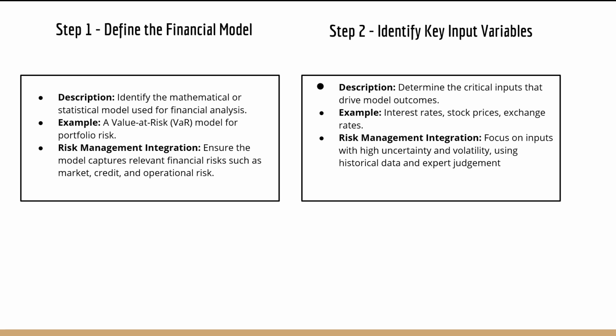In terms of risk management integration during this step, to be more precise, you will focus on elements that can change the outcome significantly. If you know, for example, the cost of labor in a construction company is pretty stable, you will not focus necessarily on the cost of labor. But one thing you might know is that the interest rate, for example, from creditors, or the exchange rate, if you are multinational, can be changed or can be influenced somehow in your model. Then you include that variable in your model.